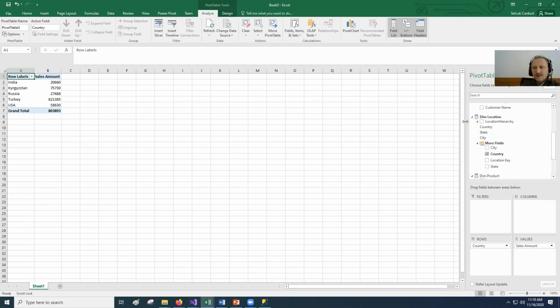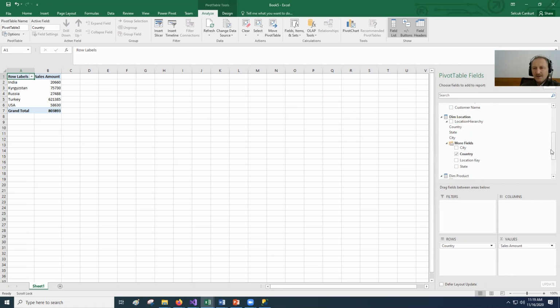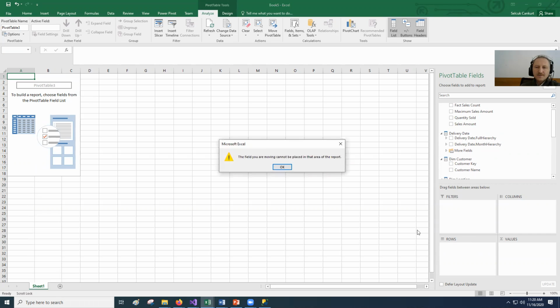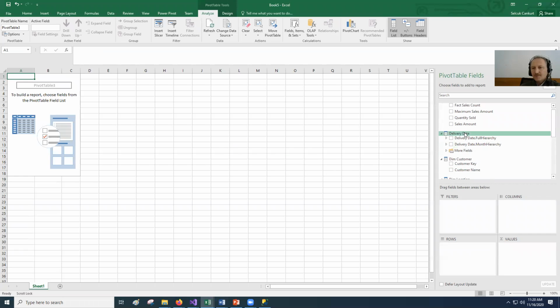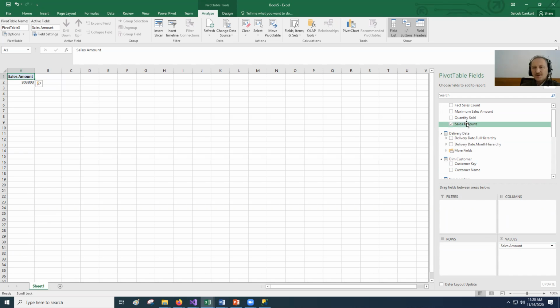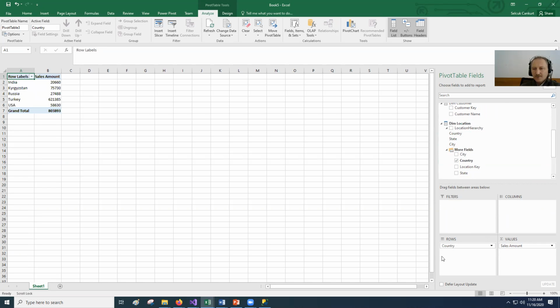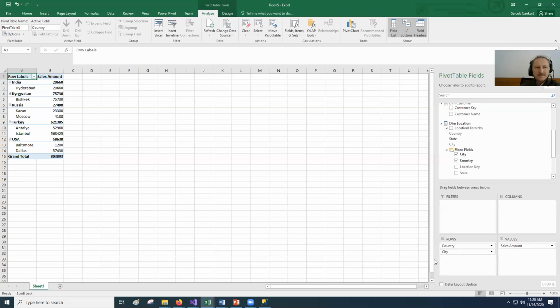Or if you know how this pivot works, you can use a better option. Automatically, sales amount is in values, not rows, because they are measures. Yes, they are in the fact table, and they are the values, and I want to show them here. In the rows, I want to show country. Also, you can show cities. For example, country by state.